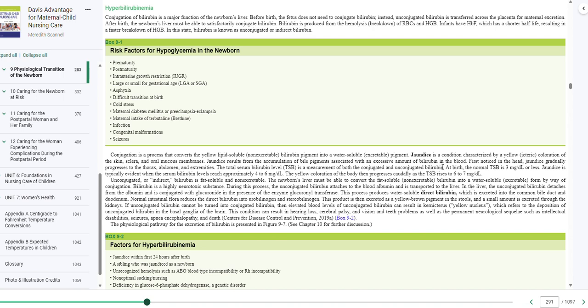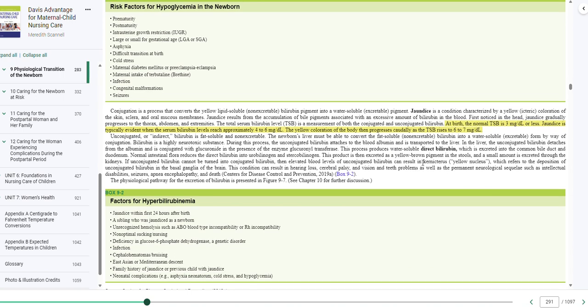Let's see, for a wink and a lollipop, you have this right here. So at birth, the normal total serum bilirubin is 3 or less, okay? That's what they should be at birth. Jaundice is typically evident when the serum bilirubin levels reach approximately 4 to 6. So you're going to see some yellow sclera, some yellow tinged skin. You're going to see that icteric color. And then yellow coloration progresses caudally, remember, from the top of the head down, as it rises to about 6 or 7, okay?